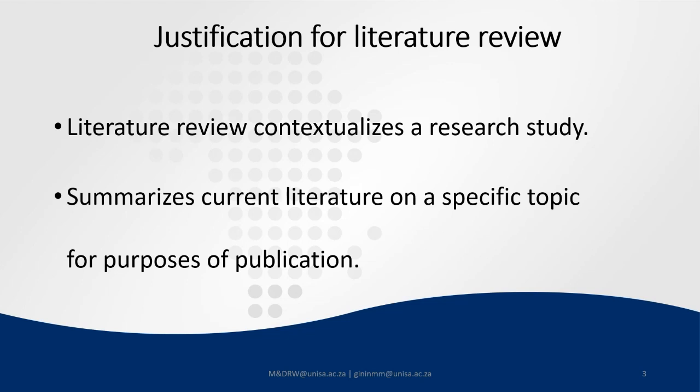You make a contribution. So when you've identified your topic and settled on a couple of objectives, those objectives will yield information that is currently not available. What your literature review does is provide the context and background of what you're going to be contributing. Again, it summarizes the current literature on a specific topic, for purposes of publication. This is in relation to preparing a literature review for the purpose of publication.